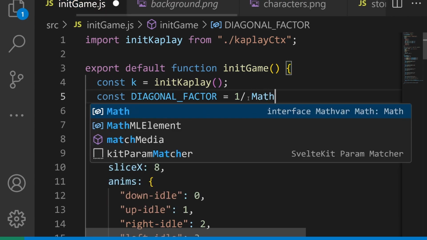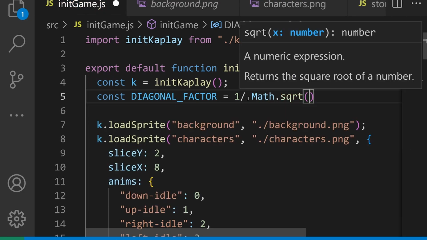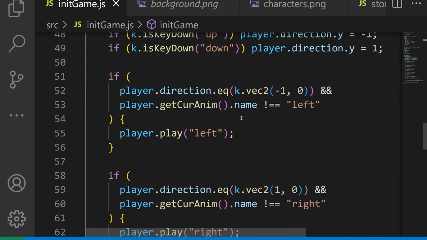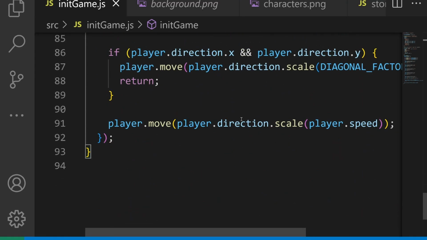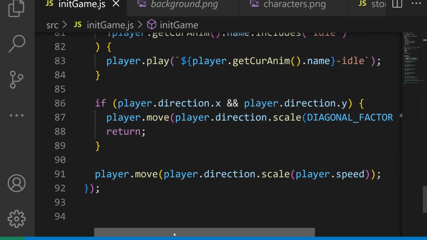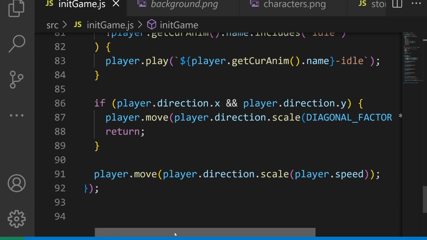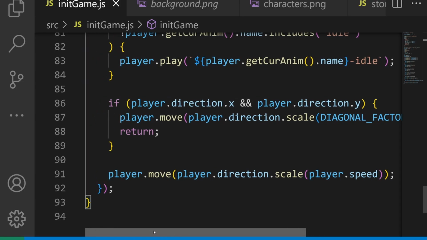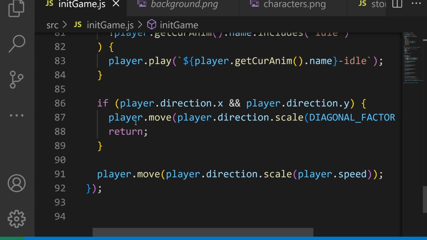The reason for this is that when you move diagonally, if by default you just don't do anything, your logic will not work properly, because diagonally your character is going to move faster. I'm going to explain why in an instant. It's not the focus of this tutorial.